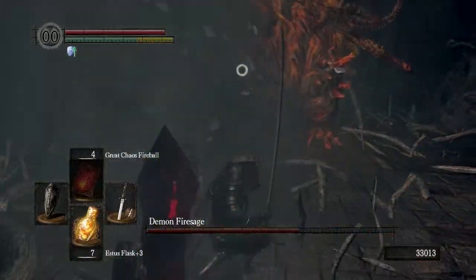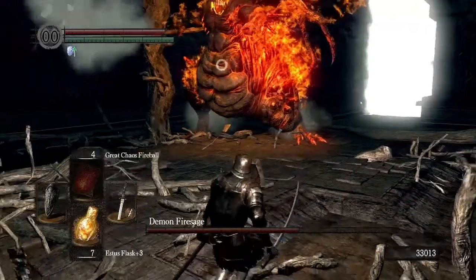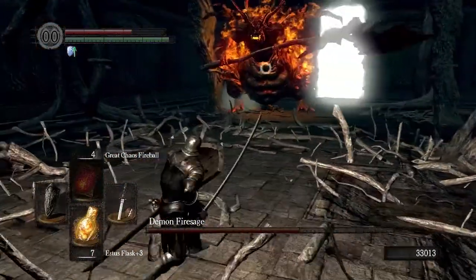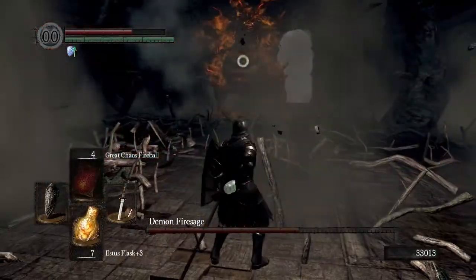So keep your stamina high, keep your health up, and the only advice I can give you really is just to stay really patient. It's required for this fight, because you can't really block the area of effect attacks, at least not with this shield.